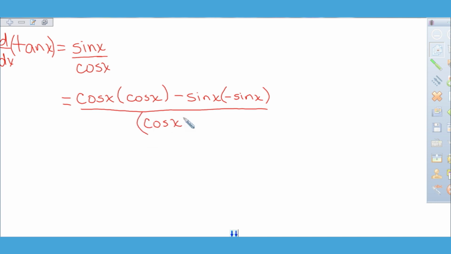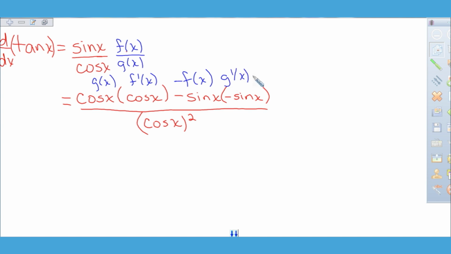And I know I have some of you who don't like that, so let's do this in good stuff. I'll do it in blue so you can kind of see that. If you like notation, I can do notation. So g of x times f prime of x minus low d high, bottom derivative of the top, minus top derivative of the bottom over the bottom squared. Just reminding you of all that. Okay, so that is the quotient rule because we wrote tangent as a quotient of two things that we do know the derivative of.